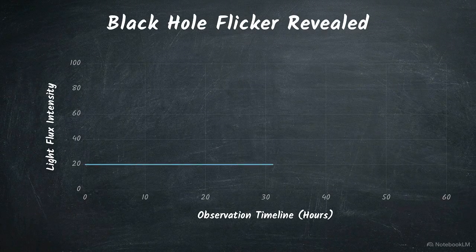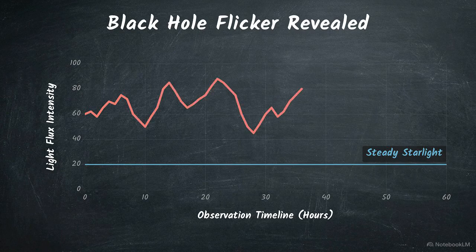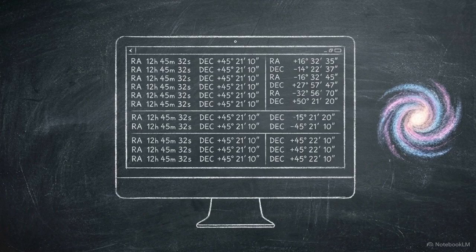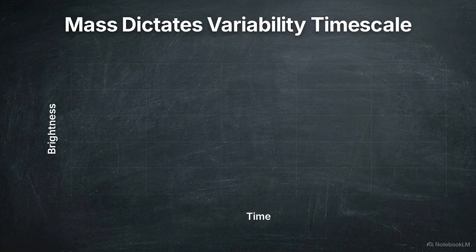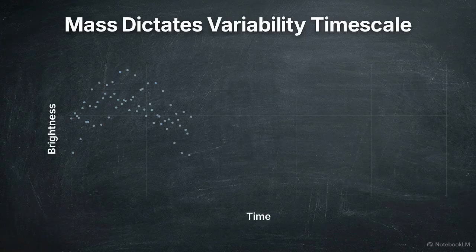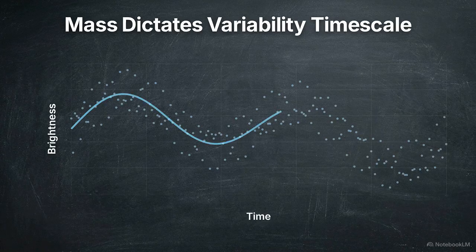The physics principle is straightforward. Steady starlight is consistent, but the light output from an actively accreting black hole fluctuates stochastically over time. Astronomers map these fluctuations using a light curve, a technique rigorously tested on a well-known dwarf active galactic nucleus called NGC 4395. This is a plot of its light curve. By applying a statistical model called a damped random walk process, data scientists can fit a trend line through these erratic data points to identify the underlying mathematical pattern.